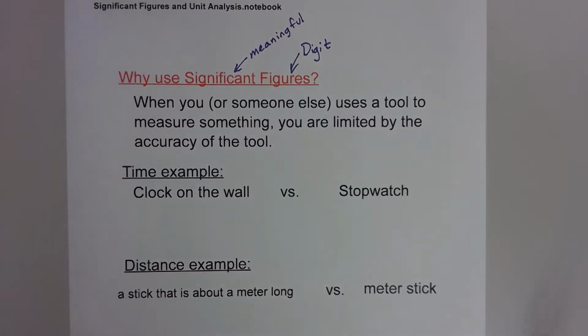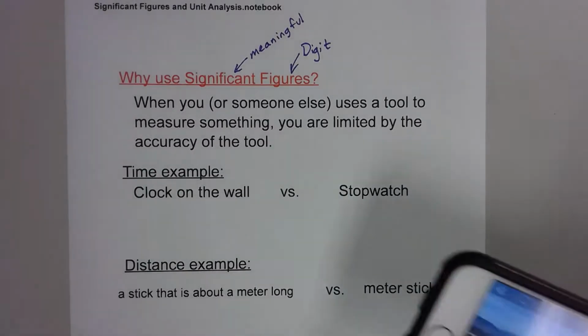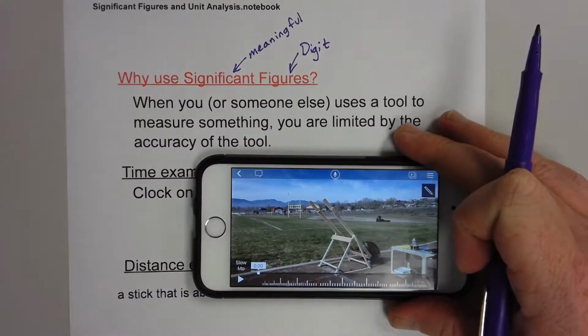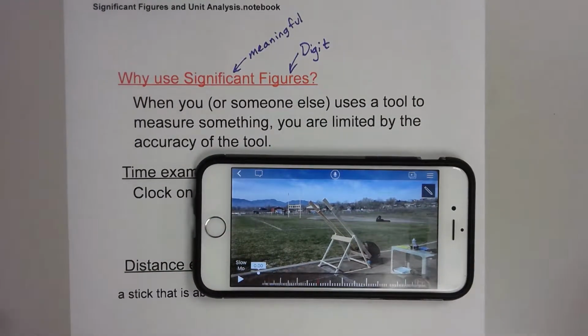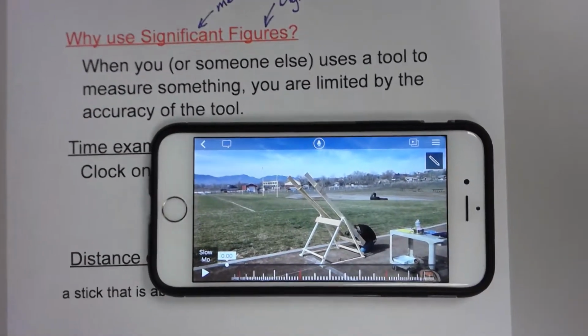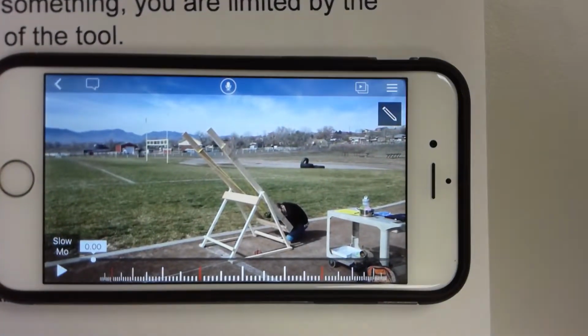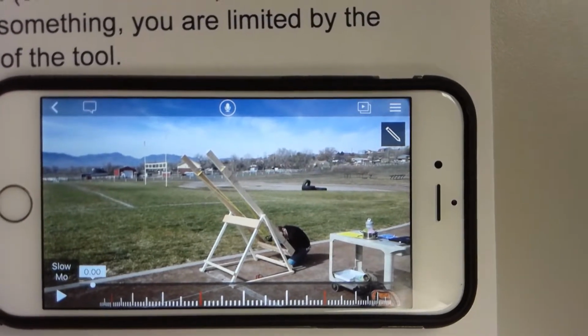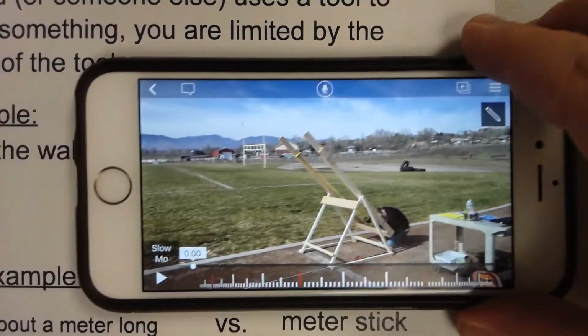So let's take some motion that you'll be very interested in November. We're going to be going outside and launching water balloons, and you get to shoot a water balloon at your teacher. Let me show you a video of that launch and what it looks like. So hopefully it's a nice blue day like this one was. We're going to zoom in just a little bit and look at the motion.